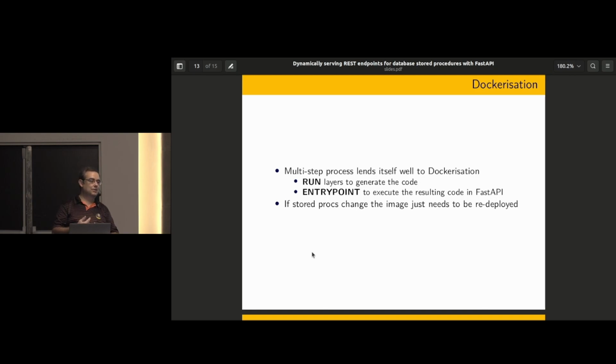The second step doesn't need to know the generated code didn't exist until 2 seconds ago. It's just running some code. So Docker lends itself quite nicely to that in a Dockerization manner that basically has 2 run layers. One that makes your code and one that runs it. And a useful thing here is if somebody changes the stored procs, we still need to be told, we in the royal we, as in the people who maintain this backend system, but all we need to be told to do is restart the Docker container. It'll go off, it'll call the stored procs, it'll make the fresh code, it'll run it and stand it up. What changed actually is irrelevant.